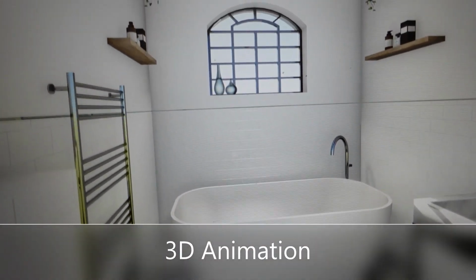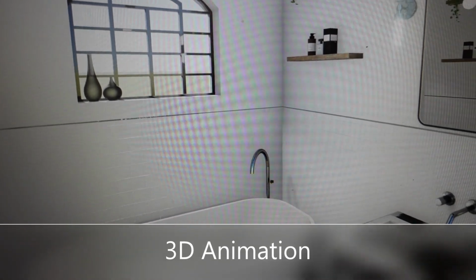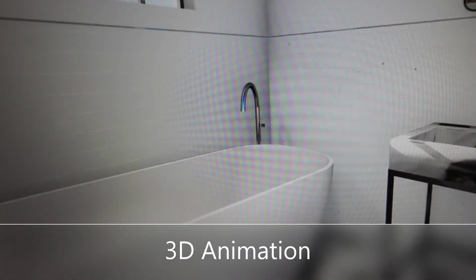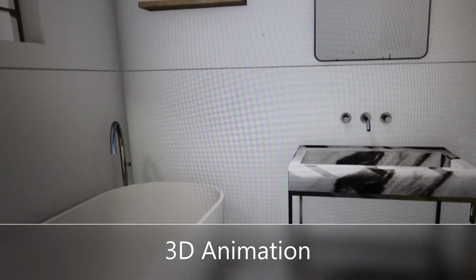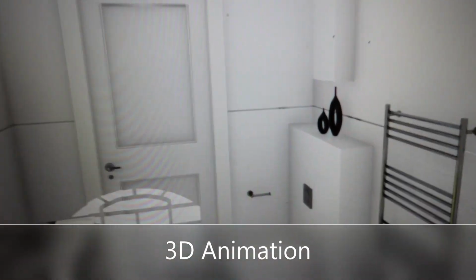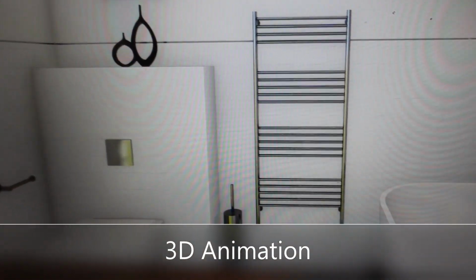This one is the family bathroom that I showed you with the black and white floor. This is how it's going to look, but as I said, we're not sure if we're going to do it in gold or in chrome. But again, this is a stunning bathroom. I love all of my designs, to be honest. I'm just going to take this forward a little bit so that you can see the floor. I will put the full 3D up for you so you can see this.